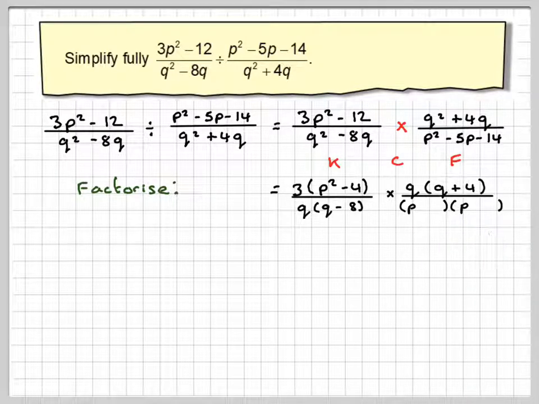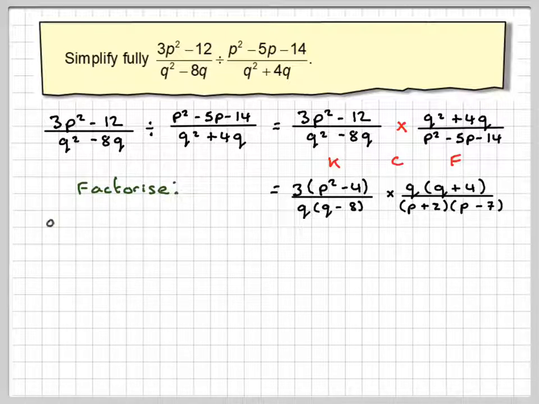So we've got p and p. To make 14, we can only use 2 and 7, really. We want minus 5, so this one needs to be minus 7, and then adding 2, that will make the minus 5 in the middle. Otherwise, you have to use the product sum factors idea.